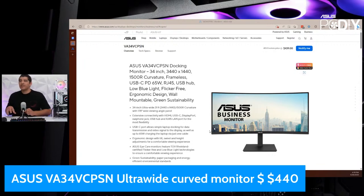Well, you've got a VA-based panel, 34 inches, 3440 by 1440, 1500R curvature, so not crazy. So it's not super aggressive in terms of the curvature, but gives you a little bit more immersion. A really nice thin profile in terms of the actual bezel. But you do have one here. We can see USB-C integrated with PD support, so 65 watts. So if you want to run this to a laptop, like maybe our ZenBook or a VivoBook or maybe a G14, that's great because you can actually power the laptop.